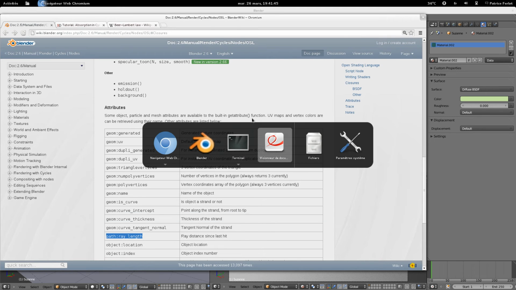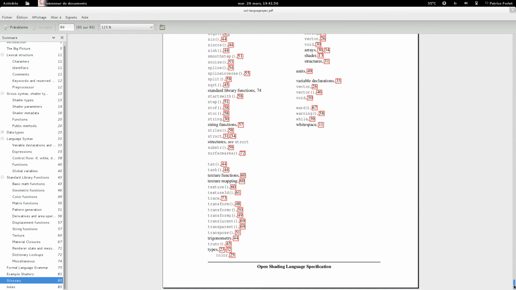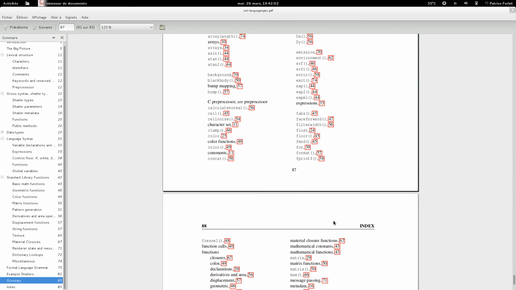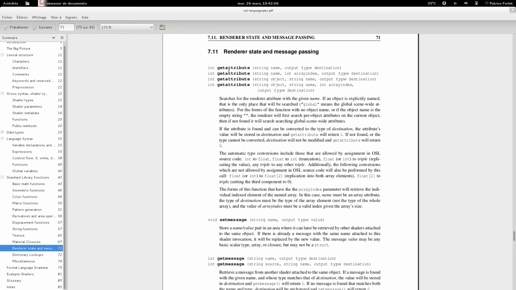I found this inside the OSL language specification to check where is get attribute. I will just show you get attribute. There, get attribute use string name, output the destination.